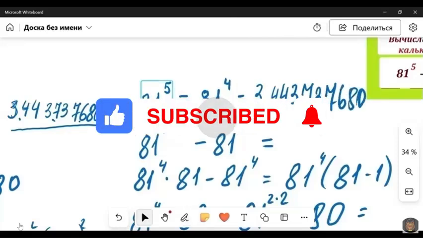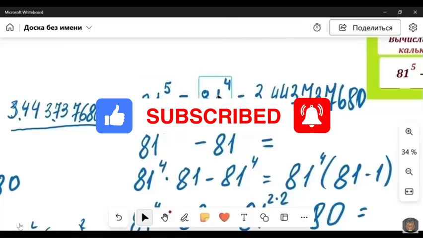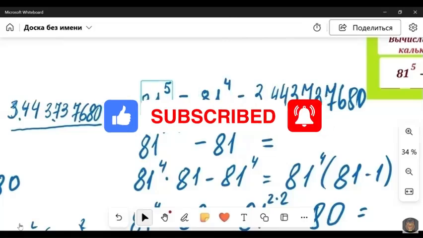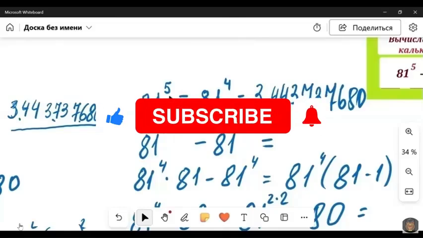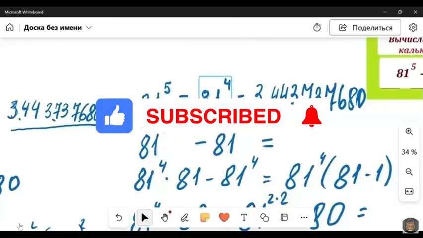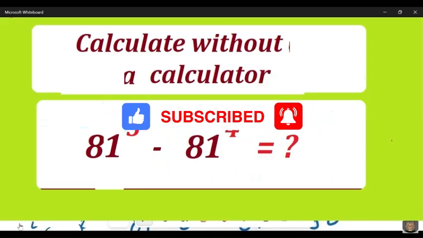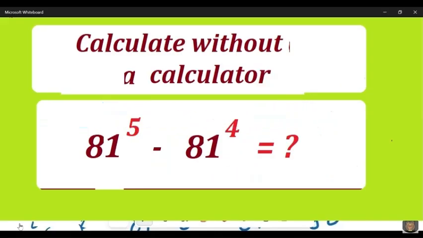This is subtracting two powers of 81 differing by 1, but the number is large, the base is 81. It would seem, 81 to the fifth minus 81 to the fourth. Do you know what kind of answers there are? You see what kind of number we got. So these are the little calculations that sometimes turn out to be not simple, but rather complicated.